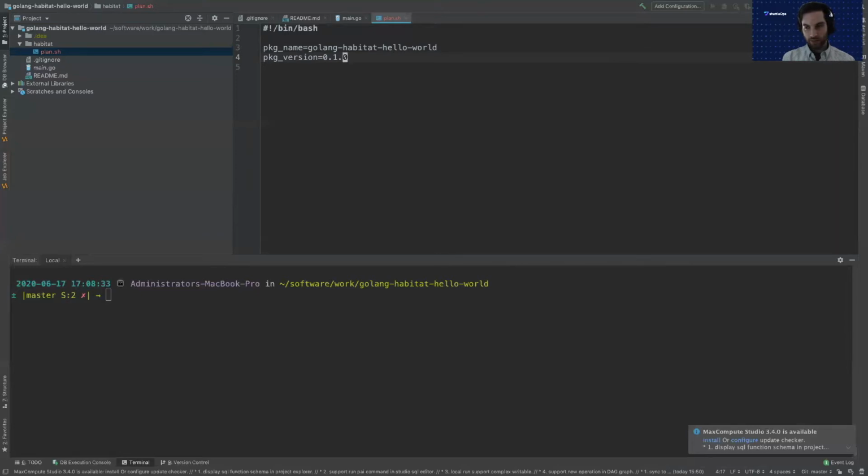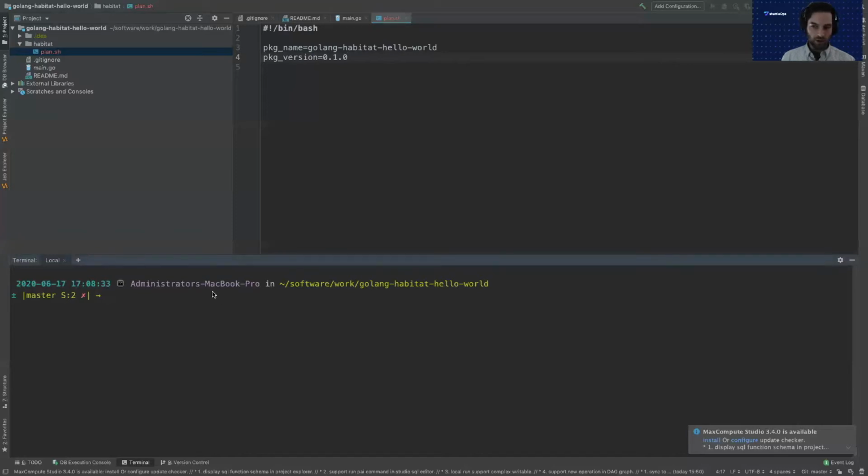There are also build phase callbacks, which are functions that define how the Golang binary is actually going to be built and how it's going to be copied to the final artifact. But we are not specifying them because those are technically optional. If we don't specify them, the Chef Habitat package building process is going to default to invoking a makefile, which doesn't exist. So this will count as a plan file. It will start being built by Chef Habitat, but it will not succeed because there is no makefile, and we have not specified other build phase callbacks that will override the default behavior of invoking a makefile. But this, in theory, is all you need to create a planfile.